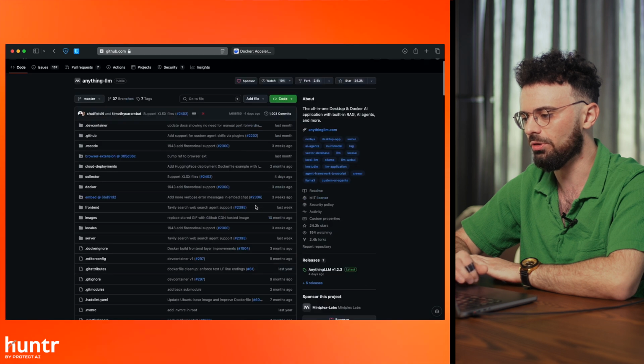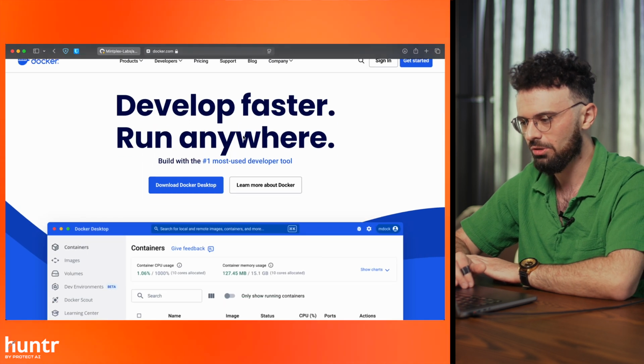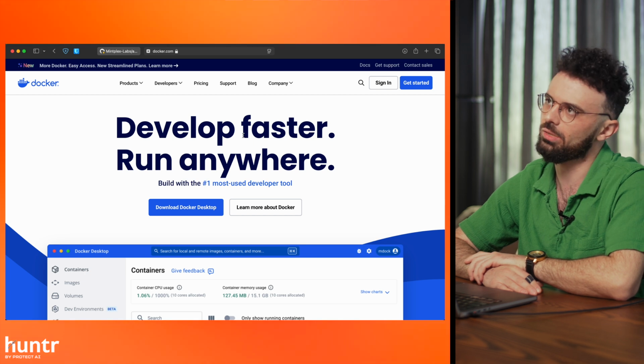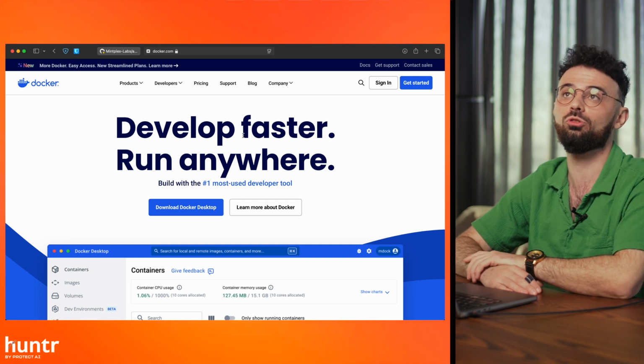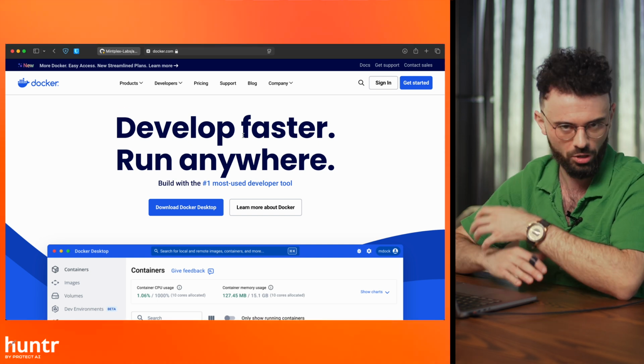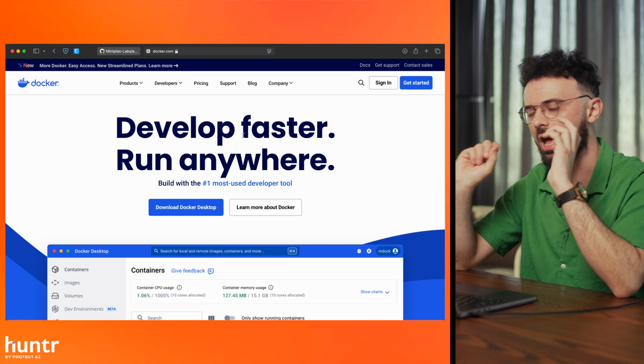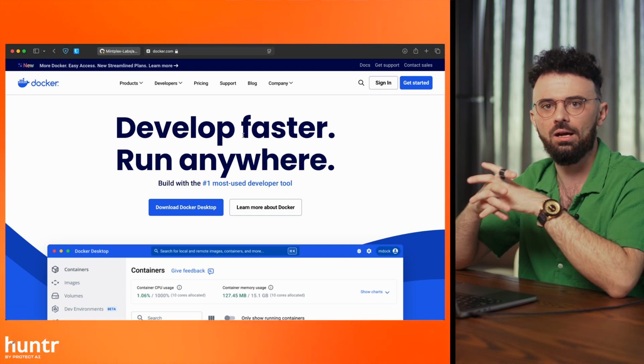So what we're going to do first is go over some basics of Docker. Docker, first off, is a runtime. And what does that mean? It's basically just a program that runs on your computer. Docker was made in order to solve the "it works on my machine" problem. It allows you to take an application and package it up in a way that the Docker runtime is able to run. Then, as long as you have Docker Desktop or the Docker runtime installed on a server, or on your laptop, obviously, not just a server, you should be able to run it without any issues when it comes to dependencies or anything else you usually encounter when trying to install Python programs, for example.